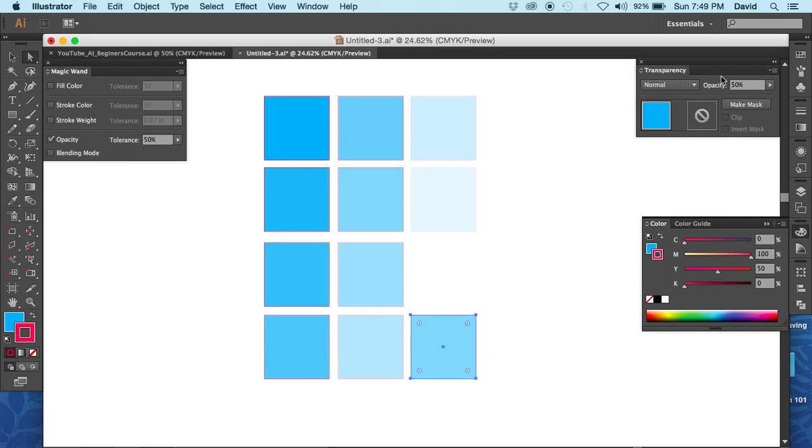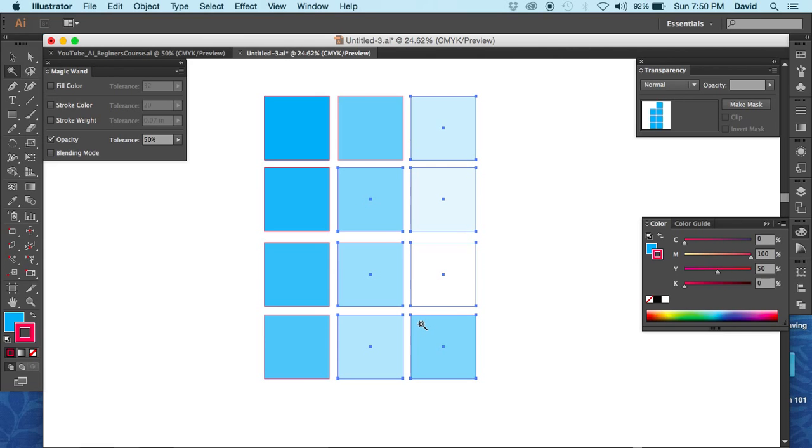Let me just show you this again. My opacity is at 50% here and also 50% here. And as you can see, it goes up 60, 70, 80, 90, and 100. Now we go back over here. Now we can randomly select anything at this point. If I go ahead and choose my 0% opacity, we're going to get the reverse of the 100% opacity selection. So as you can see, everything up to 50% has actually been selected.